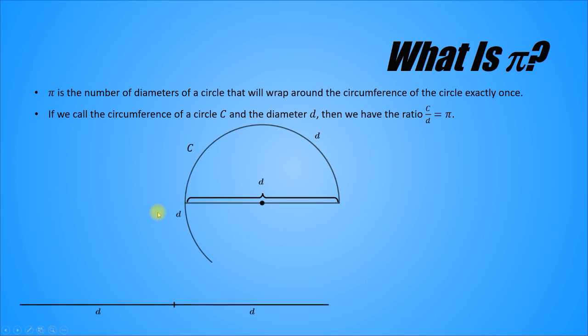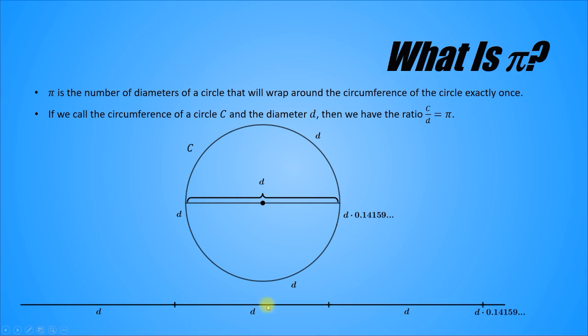Here's another section of the circle of length d, and here I've straightened it out and laid it next to the previous one. And another. And so far, we've wrapped 3 diameters around the circle. But as you can see from this gap, we're not quite home yet. There's not enough room to wrap a 4th full diameter, but rather a little section that's d times approximately 0.14159. And so I've laid that segment here next to the other 3.